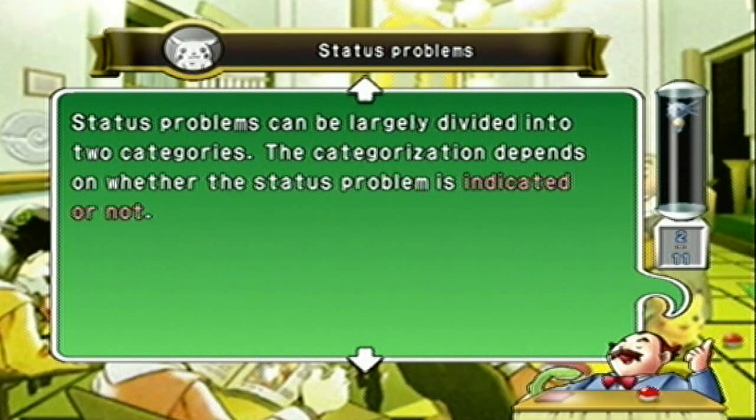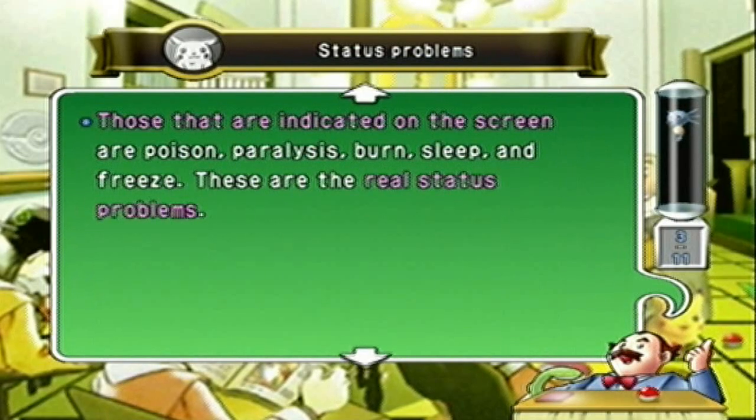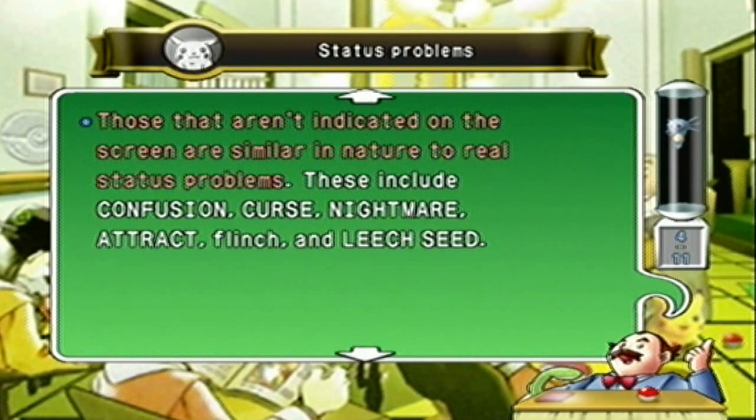But confusion, attraction, etc. is another kind of status effect entirely. As I said, those two status problems can be divided into 2 categories, whether it is indicated or not. Confusion, attraction, etc. will not be indicated. However, poison, paralysis, burn, sleep, and freeze are the real status problems. But similar status problems are confusion, curse, nightmare, attract, flinch, and leech seed. And flinch is lowercase because that's a side effect of a move like Headbutt or Bite, whereas confusion, curse, nightmare, attract, or leech seed are actually move names.